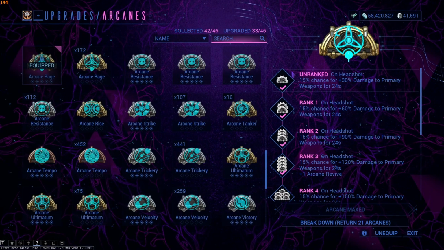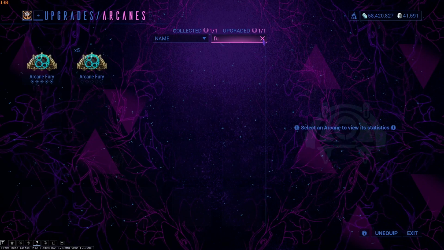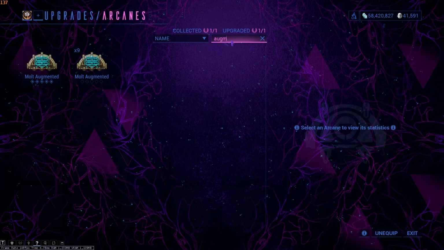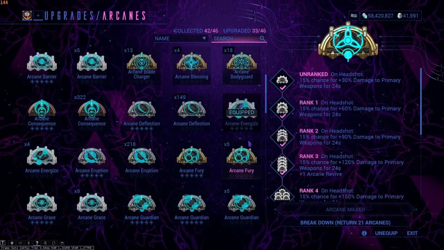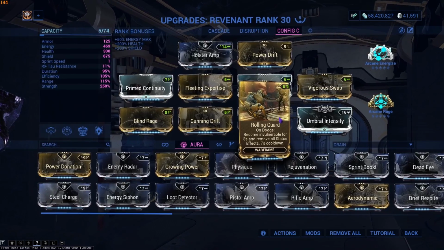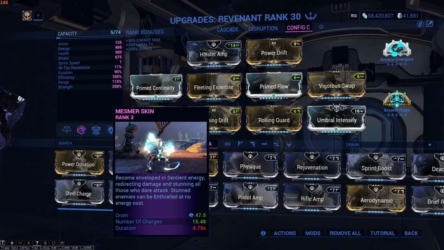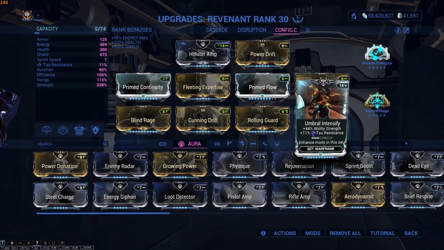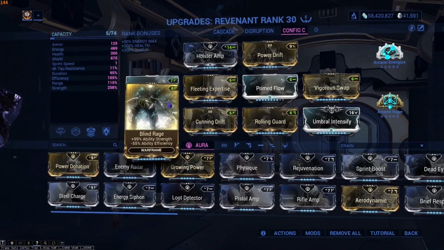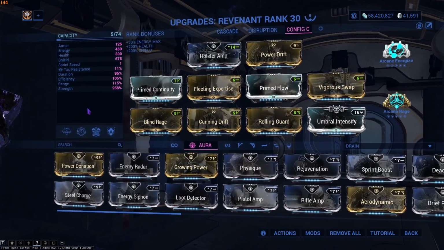However, some other alternatives, you can use Precision for pistol DPS, you can use Fury for melee DPS, Molt Augmented for extra strength, or Molt Efficiency for extra duration. Any of these, whatever you want, your choice. Rolling Guard can be used to recast your Mesmer skin if you need to, Vigilante Swap for the extra damage, Strength for strength, and duration just to make it easier to play. And that's really it. Very simple.